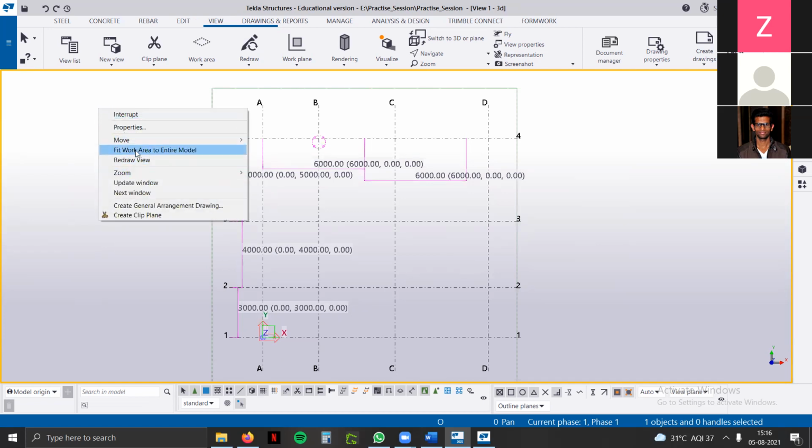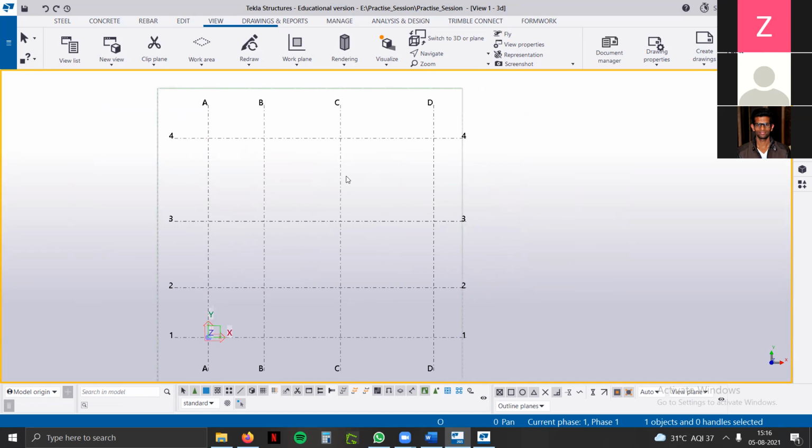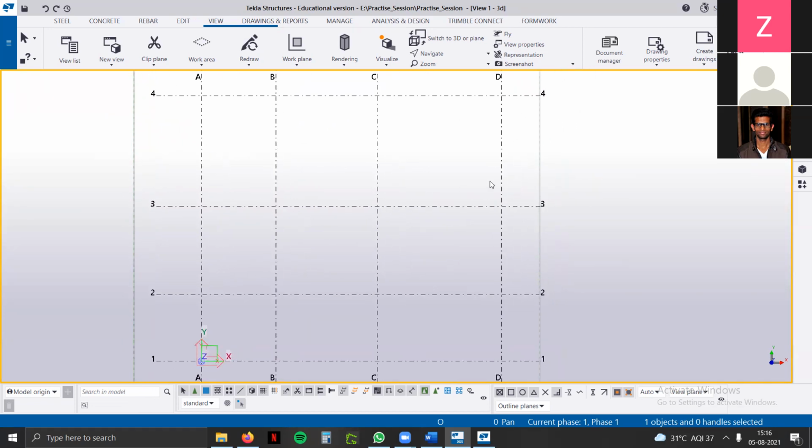Move entire fit to entire model. If your model area is big, you can pick fit to work area, and this work area will increase, and we'll press redraw for it, and everything will go away because these are temporary dimensions. These are not the fixed ones. Okay, now we have made our grid system.